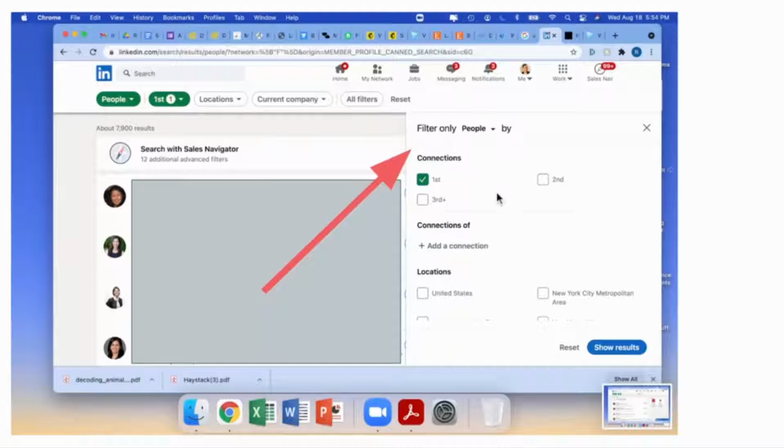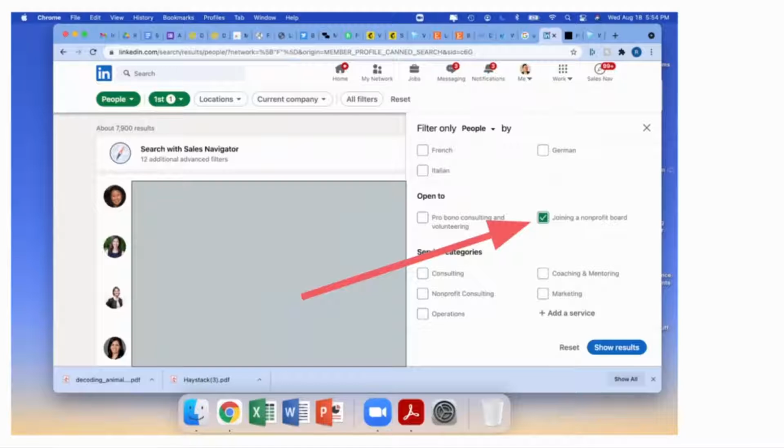And it allows you to do a much deeper search. And when you are filtering, you're not only looking at people who are first degree connected to you, but if you scroll down, there is a little click button that allows you to search for people who are either interested in joining a nonprofit board or interested in pro bono consulting and volunteering.